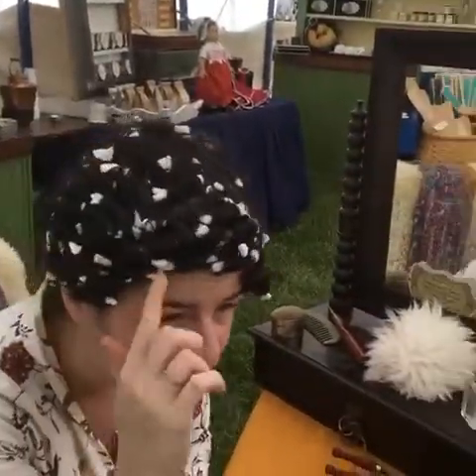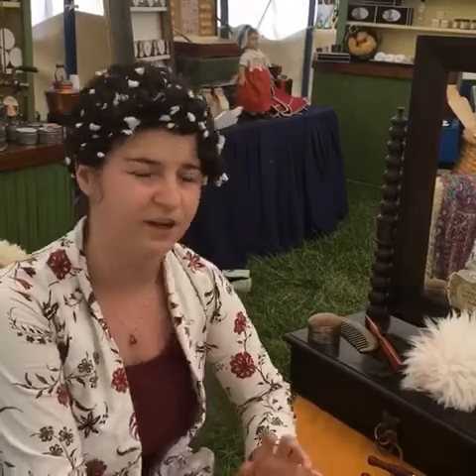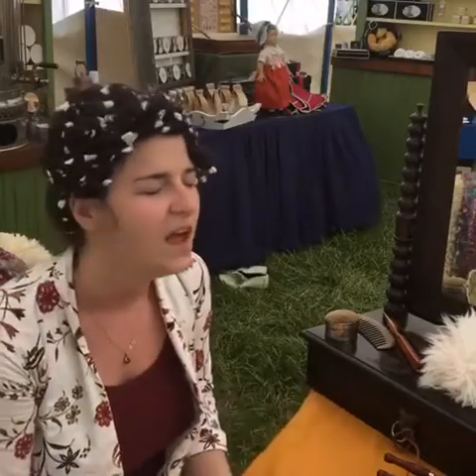These little white things that you see all over my head are actually toilet paper. I figured out after about 10 years of trying to figure out how to curl my hair, until I figured out this method. I've done pin curls, I've done all sorts of wet sets, and nothing ever seemed to work. But doing these tiny little toilet paper curls actually did. I think it's because they absorb moisture, but they're not porous - they're very light, so air can kind of get through them as long as your hair isn't wet to begin with.